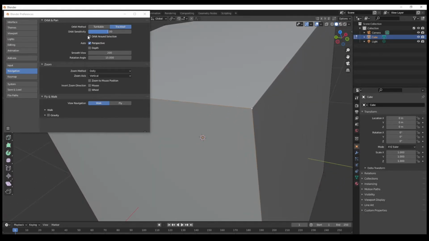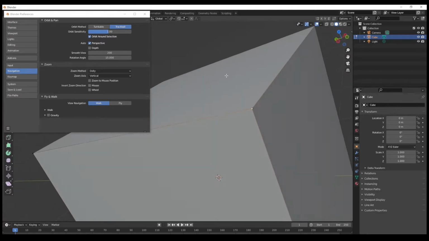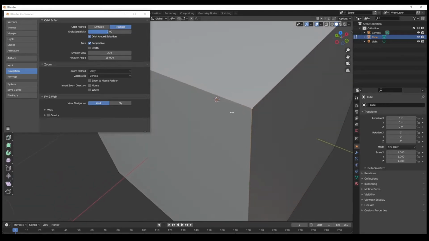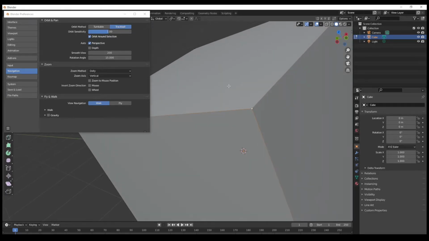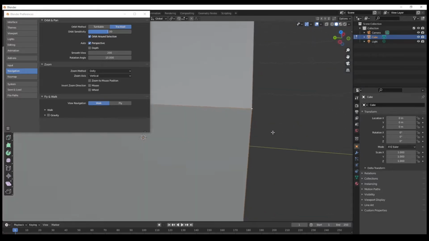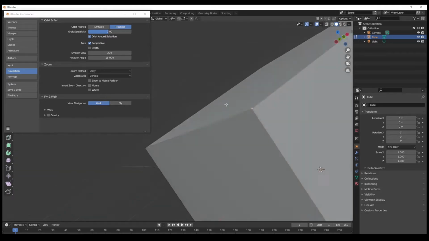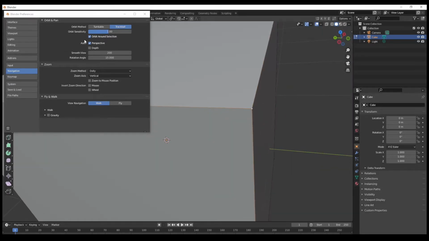So orbit around selection. If I pick that, whatever is selected, look at that, locks it right in. And my God, that makes your day easier. In CATIA, it's a middle mouse click, and it does that. Fusion 360 is kind of wherever your mouse is, it sort of figures it out, kind of. Sometimes it messes up. But that is super nice, and it doesn't cause any harm by leaving it on, so just leave it there like that, okay? And that's all I want to do with preferences.